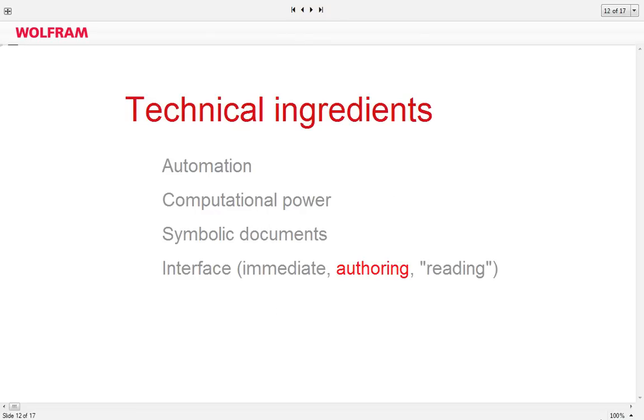Another key aspect for us is interface, and in particular, optimizing interfaces for different situations, meaning that you have the right interface to immediately interact with content, read it, or indeed author it. In the end, the battleground for everyday interactivity is ease of authoring. So I'd like to explain how we do authoring for CDFs with an example live.